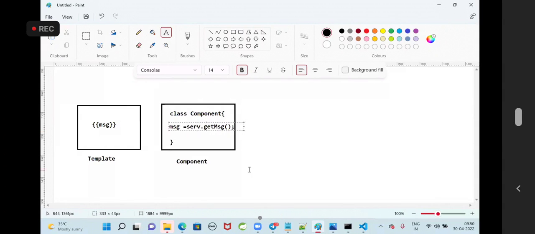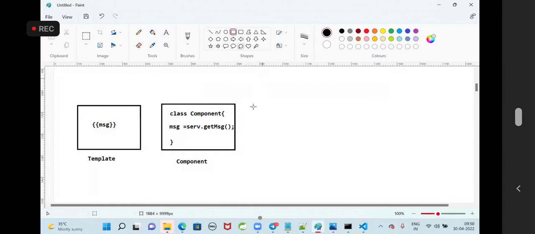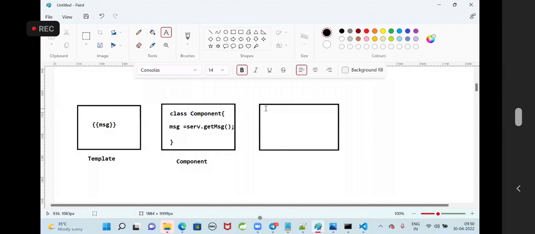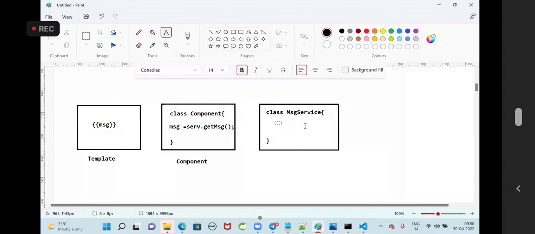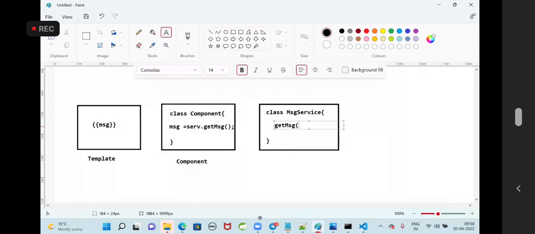Right? Now what is the service here? The service class is available. In this service class there is a class MessageService. Here I am having a function getMessage, with the getMessage logic.